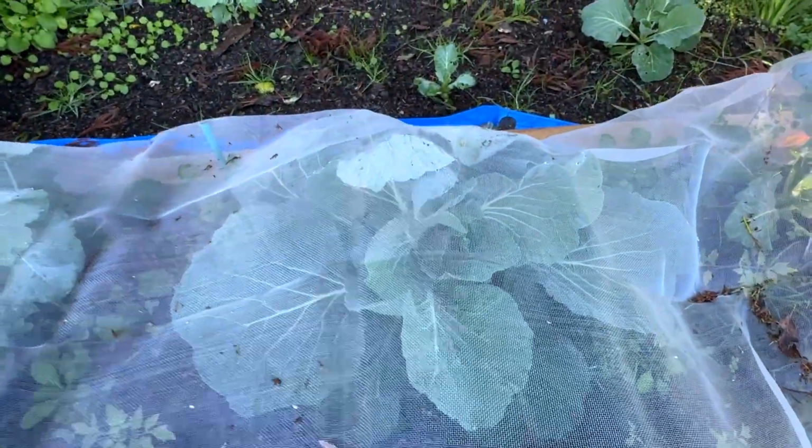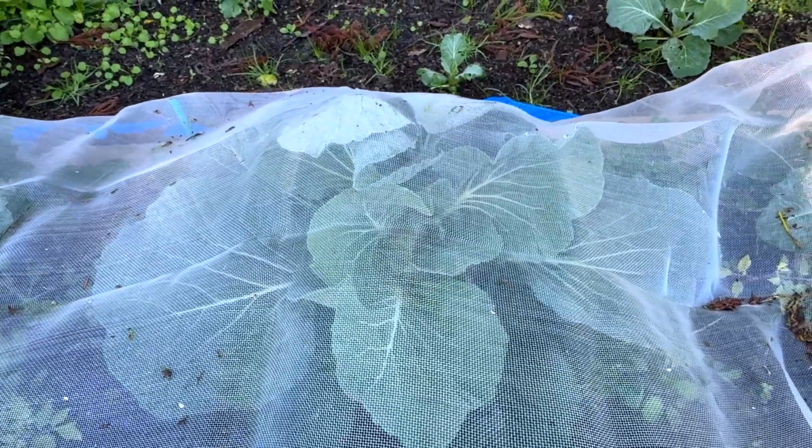I find that all of these cold weather crops do fantastic in this in-ground bed, and honestly there isn't much that does well in this in-ground bed. Last year my swedes were huge, my beets did really well. This year my cauliflower and my cabbages are just fantastic. So I have a lot of luck putting in my winter crops in the ground in this clay-ish soil that we have here in Auckland.